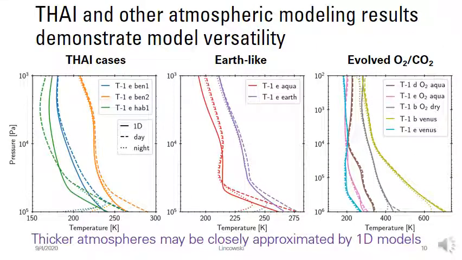But now we can go past the surface contrast and look at the climate profiles, but now we have a variety of different atmospheres. We have our intercomparison atmospheres on the left, where you again see the temperature divergence from about the middle troposphere towards the surface. We have some photochemically mediated atmospheres in the center with a similar behavior. And then on the right, we see evolved environments that have much thicker atmospheres, and you actually find that thicker atmospheres are pretty well approximated by 1D models because the thickness of the atmosphere and its heat capacity ends up producing a much smaller difference towards the surface.